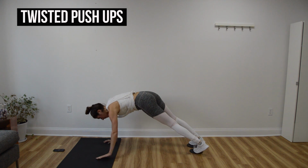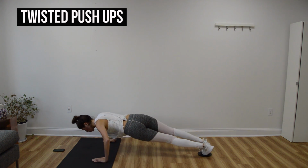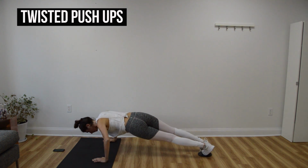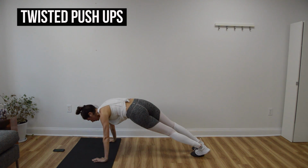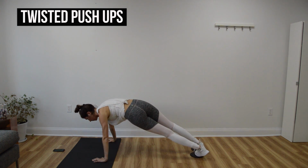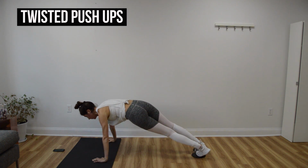Now with our feet on the gliders, as you do the push-up, you should be sliding in and out a couple inches. It's not a huge movement, but you're going to slide backwards just slightly as you lower. And then hopefully those feet will come in just an inch or two as you power up. If these are too much, guys, just drop to your knees. Keep your low body twisted, but don't worry about the gliders. Just do the push-ups from your knees.